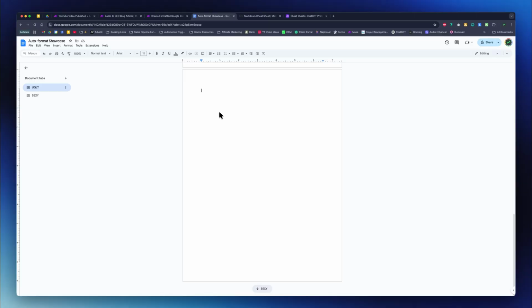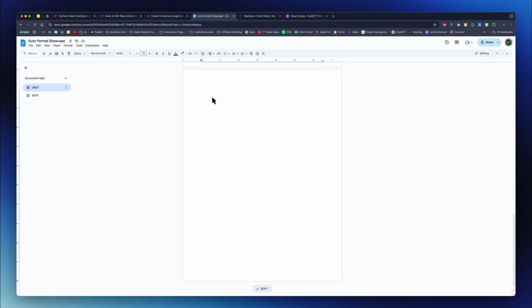And so if you're using Google Docs like I do very often, you can paste that content into Google Docs and it will already be formatted for you. It'll look great from the get-go. Now, in order to leverage the benefits of Markdown within a Google Doc, you need to specifically tell Google that you're referencing Markdown. So to do this, essentially what you would do is copy your text. In this case, I've already copied it, but you know how to copy and paste text. Copy and paste your Markdown formatted text. And when you go to a Google document, you would right click and click on paste from Markdown.